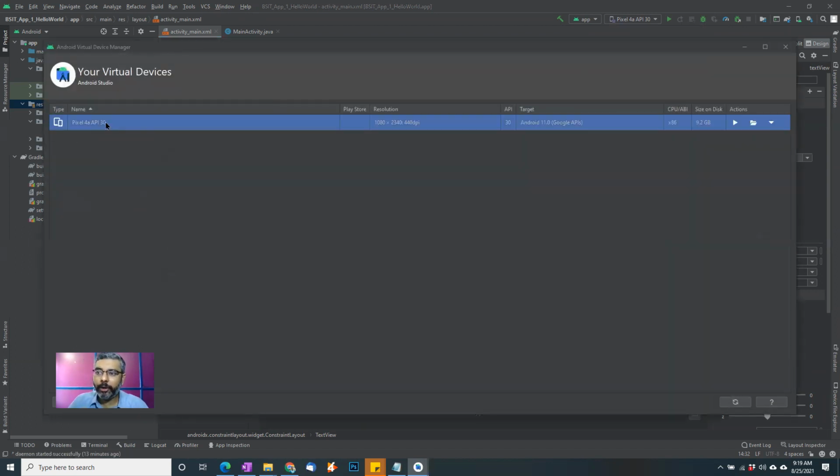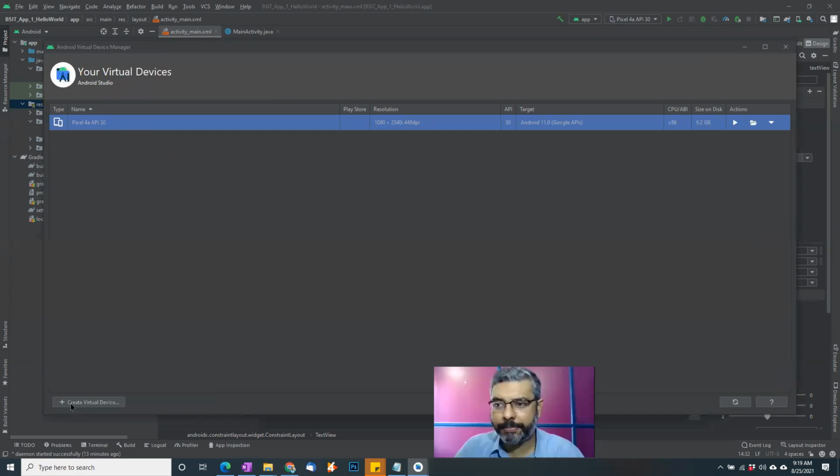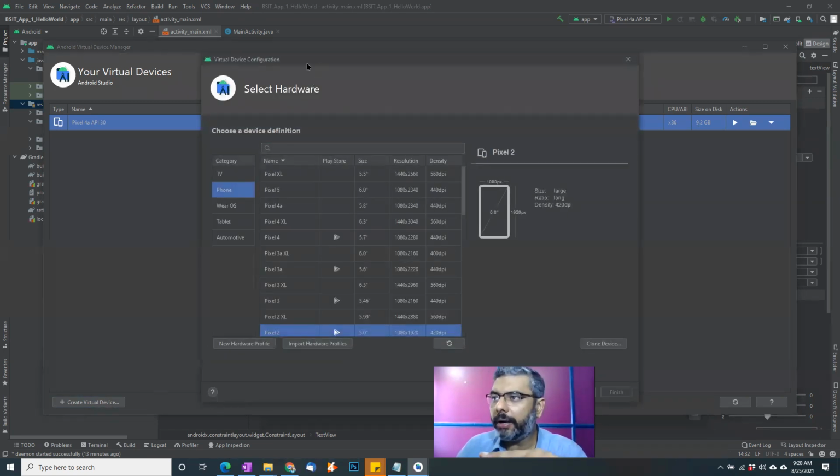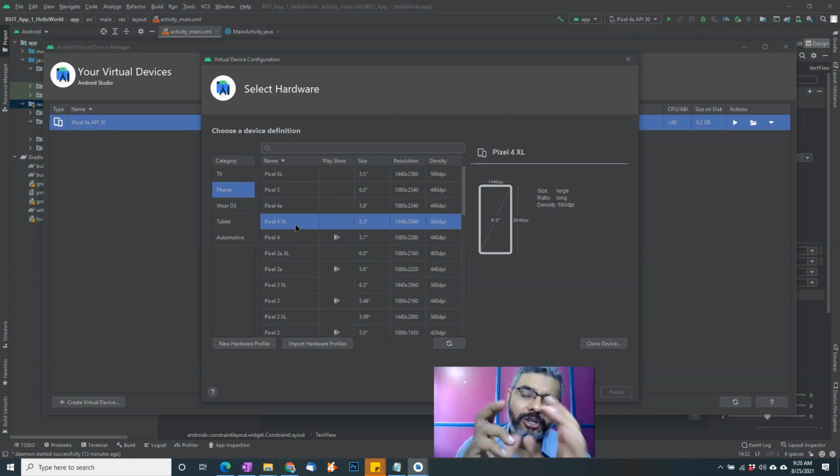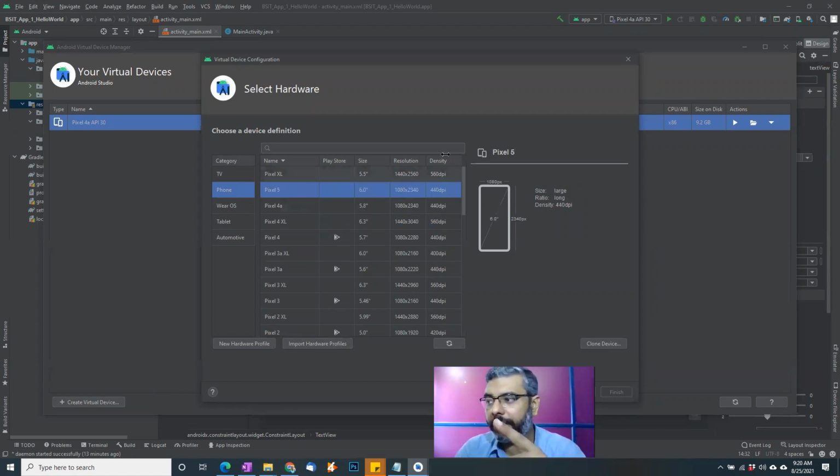It will say that I have already one device available, but you will find that it has something called create virtual device. If you have not installed it, ye yahan pe ek bada button band kara jayega. Humne kya karna hai, create virtual device pe click karna hai. As soon as I click on it, a window will pop up that will ask me which mobile device basically you want to use. Okay, so this is like installing a virtual simulator for a particular mobile device. Okay, so for example, I have already installed Pixel 4a. If I need to install Pixel 4a for Excel, or for example, Pixel 5, I will select that particular mobile.